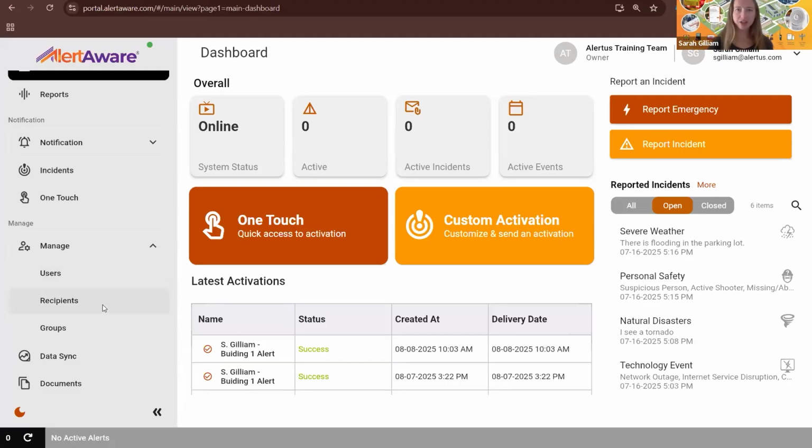Recipients do not have an AlertAware login, so recipients will not be able to log into the mobile app, and therefore recipients won't be able to get push notifications. So you can add recipients if you want their information in the system, so you can send out text, voice calls, or emails. But if you are using push notifications and you want people to be able to use the AlertAware mobile app, then I recommend adding them as a user.